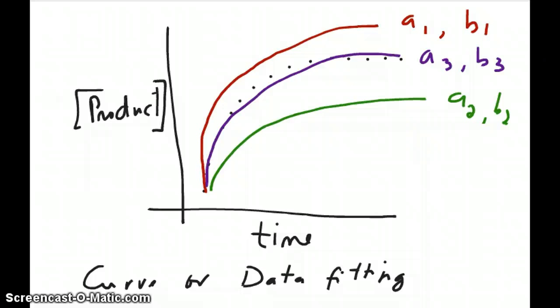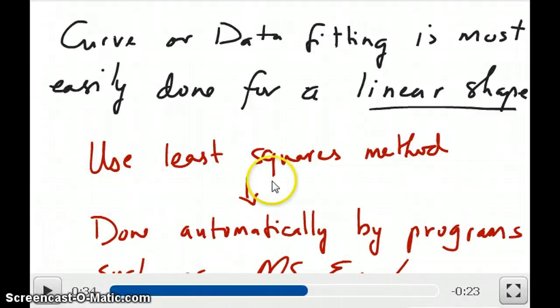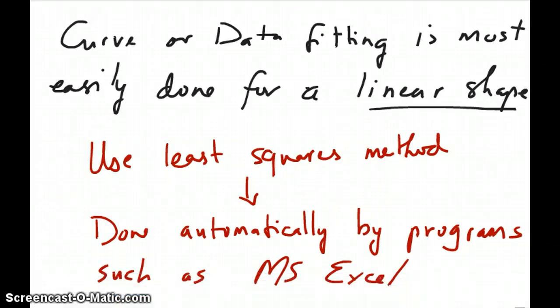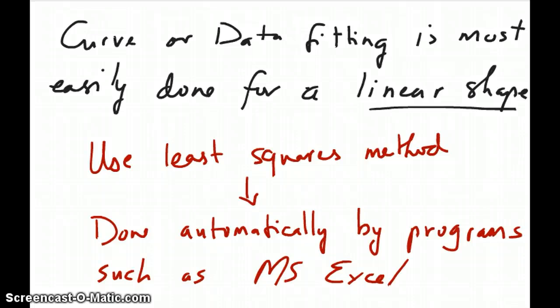It's really hard to do with something like an exponential function, but it's actually a lot easier to do if you have a line function or linear function. The reason is because people have studied linear functions for a long time and developed a lot of different methods to fit data that looks like a line shape. One of the most useful methods is something called the least squares method, which is basically a statistic-based method. If you've taken statistics, you've probably heard of how to do least squares fitting. We did this in Chem 11. The reason we could do this is because a lot of programs, for example Microsoft Excel, can do this automatically and fit your linear data by a line equation using least squares method.